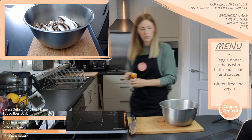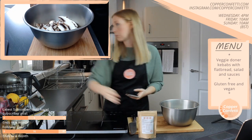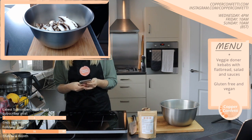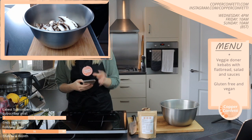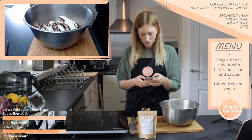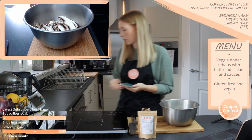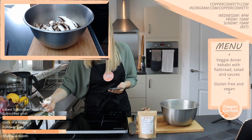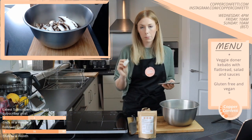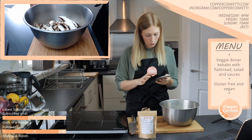Maybe check my... I did make a recipe like this before. I'm gonna check and see what I put in that. I'll put in a little bit of smoked paprika. I love a bit of kind of smoky. Oh, can't see me when I go over there. Right. Kebab. What did I put in it before? I'm gonna put in some garlic. I forgot to go and get more garlic granules, but I'm just gonna crush up a couple of cloves and add that in.